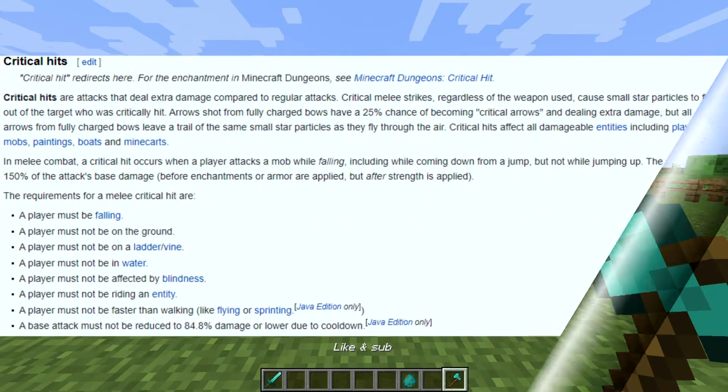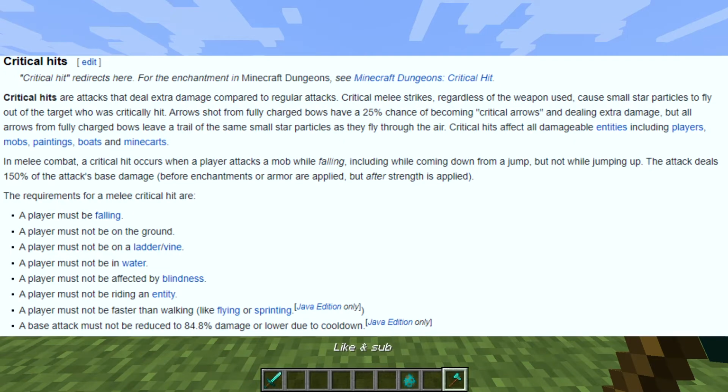And here it is on screen again. Critical damage, or critical hits, are attacks that deal extra damage compared to regular attacks. So let's see the requirements. A player must be falling. A player must not be on the ground. A player must not be on a ladder, vine, water. Must not be affected by blindness. A player must not be faster than walking or flying.